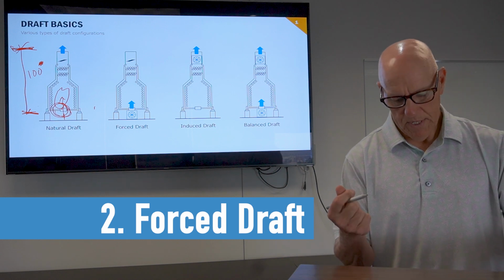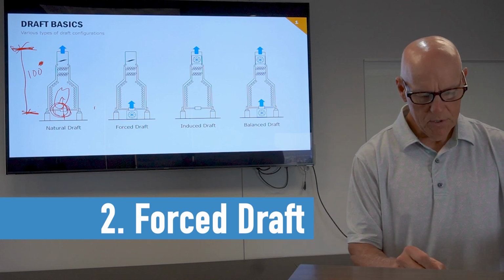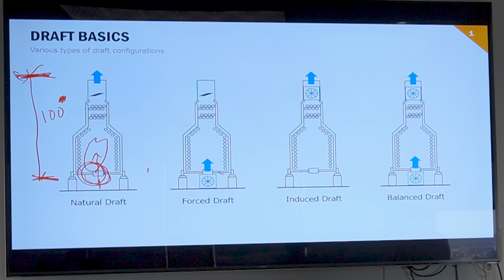So someone said, hey, well, how can we make this heater smaller? What can we do? We can add a blower. This is a blower symbol here. And we can do force draft, and we can make this heater a lot shorter because I don't have to have all that elevation change. The work is done with this blower.